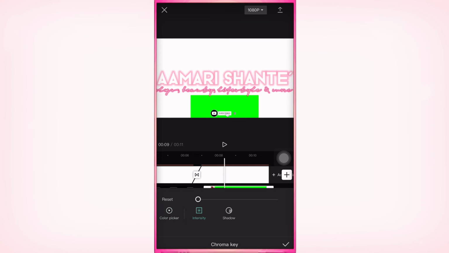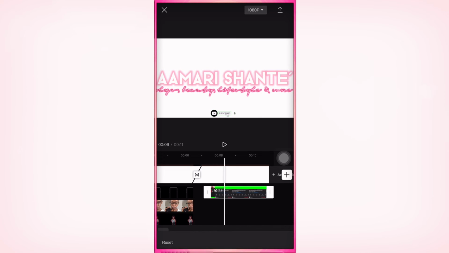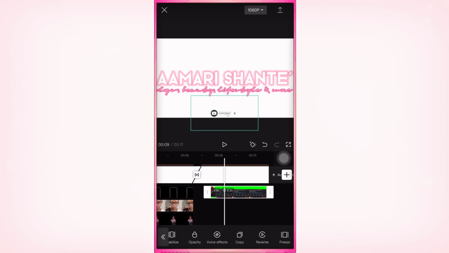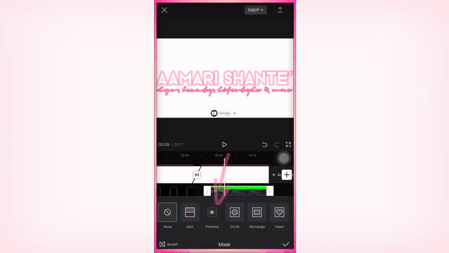And next I'm going to press Chroma key, and I'm going to turn the intensity up and the shadow up. And next I'm going to go down and turn my opacity down, so that way you won't see as much green as it's still showing. It doesn't do that for all of them, but some of them it does.